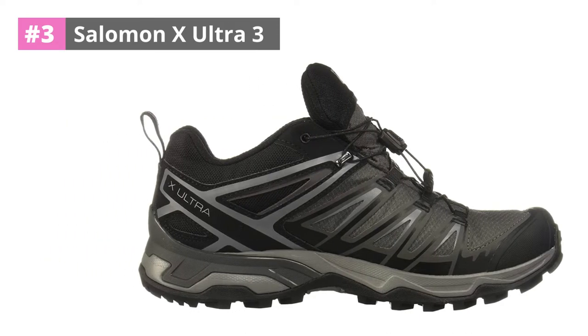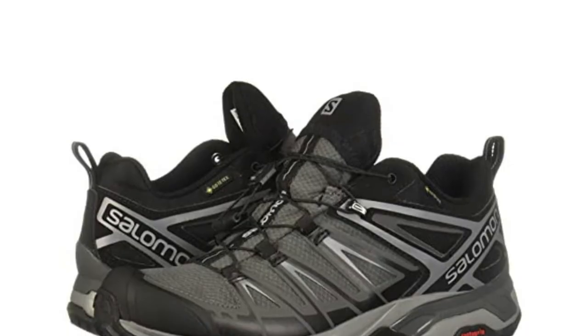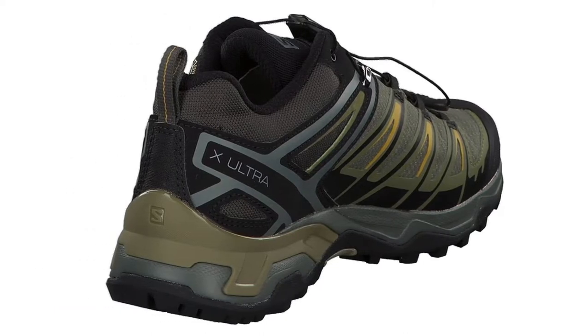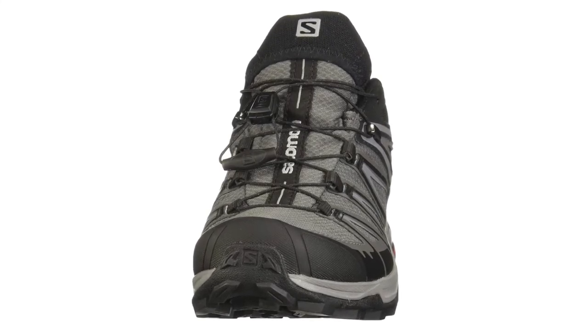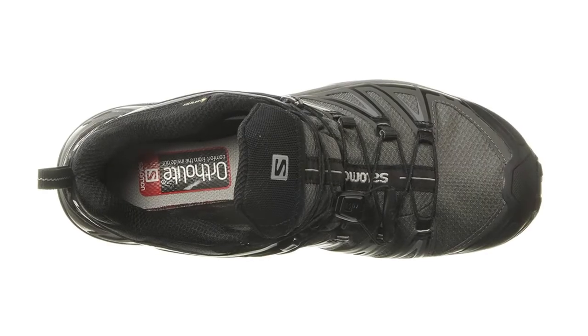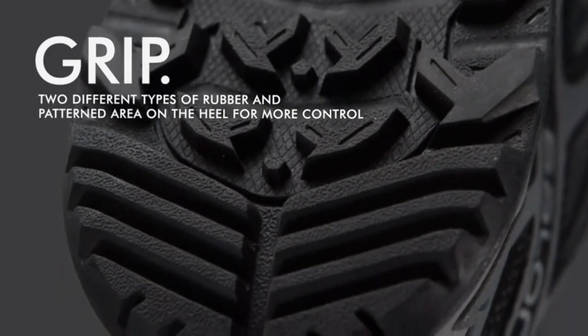At number 3: the Salomon Men's X Ultra 3 GTX Hiking. The next shoes from our recommendation list are another pair from Salomon — the Salomon Men's X Ultra 3 GTX Hiking boots. Although these are hiking boots, they are a perfect match for the shooting range as all the features for hiking can be helpful for this purpose. They are made with a synthetic and mesh material mixture. The mesh on the top acts as ventilation, allowing fresh air inside to keep your feet dry and odorless throughout the whole day. There is a maximum amount of cushioning inside, providing support and protecting your feet from shock and impact, making them incredibly durable and comfortable for any purpose.